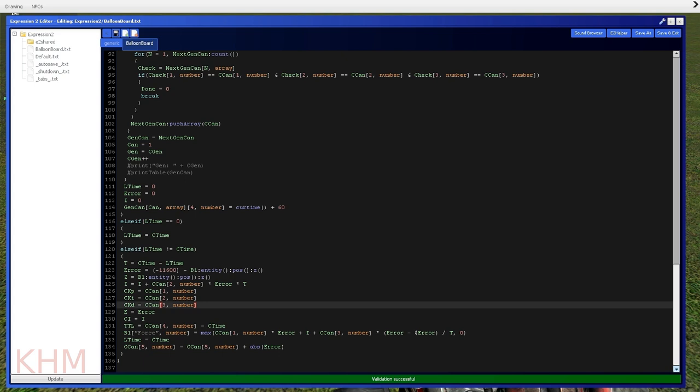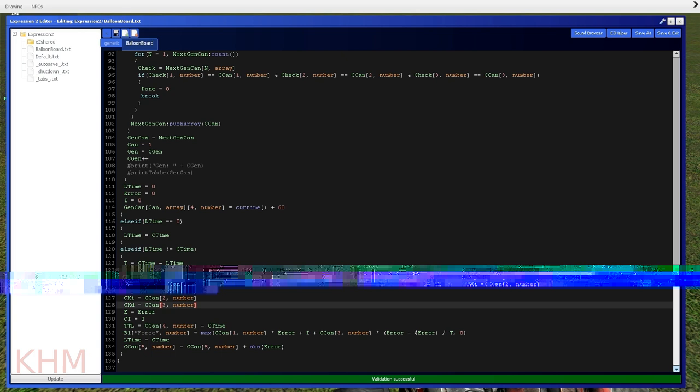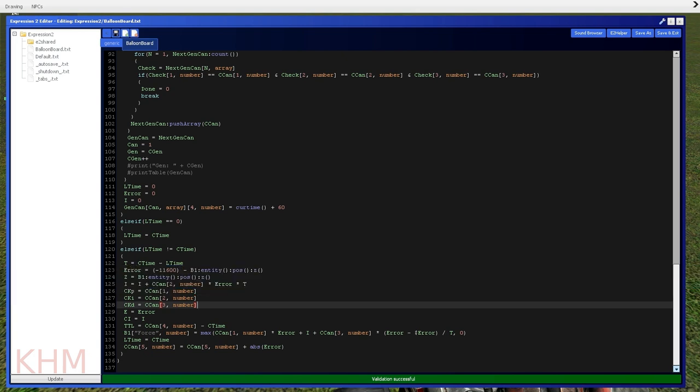Now, originally, I was trying to manually put in numbers for the PID equation. For those who aren't too familiar with the PID equation, there are three parameters that you need to put into it. And you have the KP, the KI, and the KD parameters.